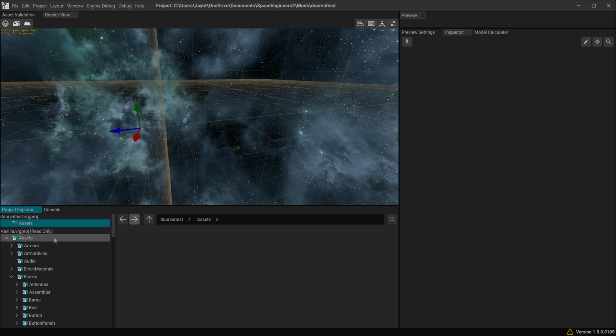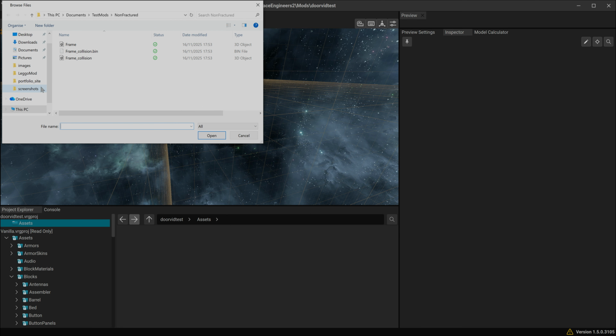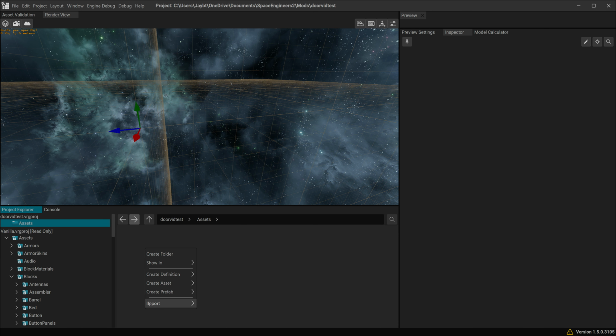This is a brand new scene. So we'll start by importing our files. So let's go to test mods. Actually, let's make ourselves some things. I don't want to just import the folder, because it won't give us our door stuff. So the easiest way is just to do it this way. Let's create models.